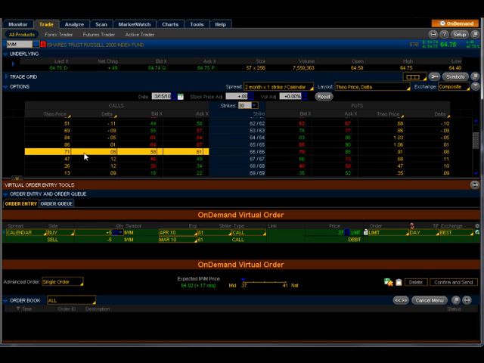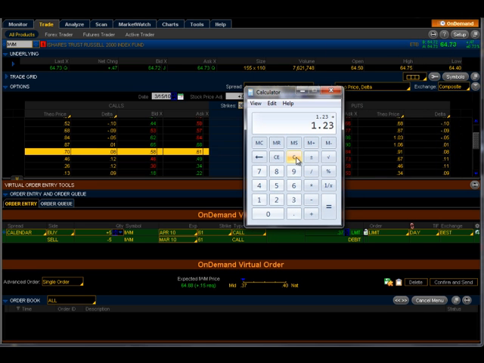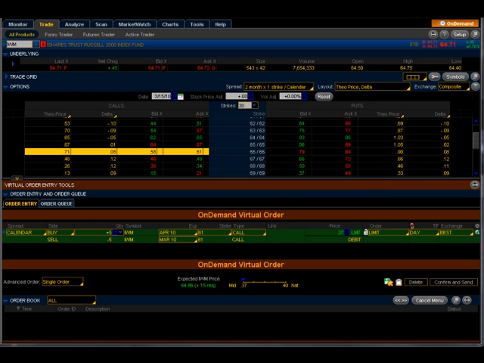And remember, we have a roll from the March quarterlies to April, which might not pay quite as much, and then we'll have a roll from April to May, which would give us the 2 rolls that we're expecting. So right now we're looking at a combined roll value of about $1.40 on the position. If we look at that $1.23 and combine it with about $1.40, we're looking at about $2.63 as a potential profit. And if we compare that to our initial investment of about $5.70, we're almost at 50% return on investment, which is pretty darn good, I would say.